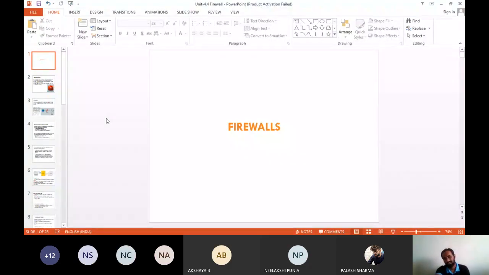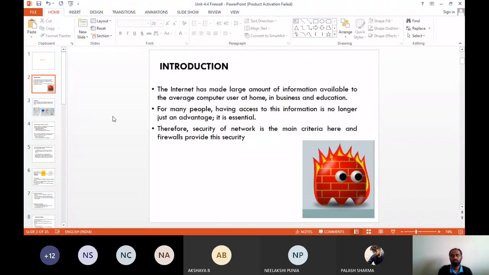First, before we see what these firewalls are, let's see what is the necessity of a firewall. Basically we have so many threats from the external world. As I said in the previous session itself, until you connect your system or your computer to the internet, or simply let's say the network, you will be very free. You will not have any risk. When you connect to the internet or to the network, then only there is a kind of risk.